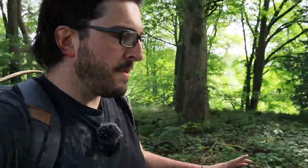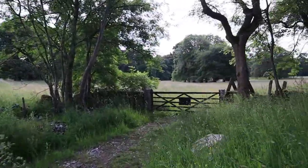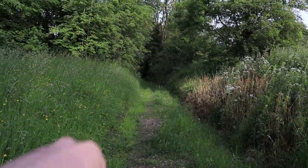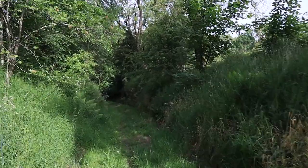This whole woodland that I'm walking through now is gorgeous — so many opportunities for photos that I am 100% just walking past, but walking past them because I know the area I'm going to is probably going to be even better. It's this little forgotten wilderness, this abandoned bit of — I think an old quarry access road — it's so overgrown, it's like a rainforest, like a lost world. This is where the forest path ends and turns into this lovely field, but we're going down here. It definitely was an access road of some kind at some point, but as you can see, nature has reclaimed it.